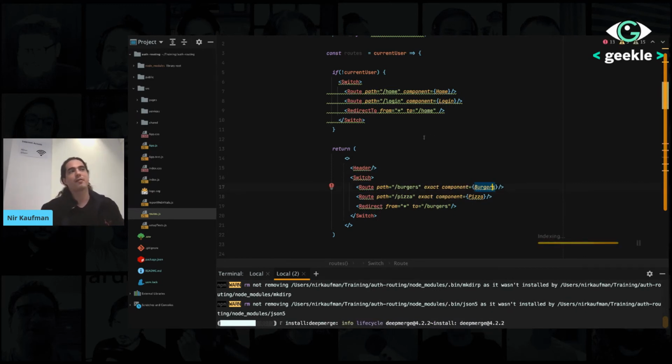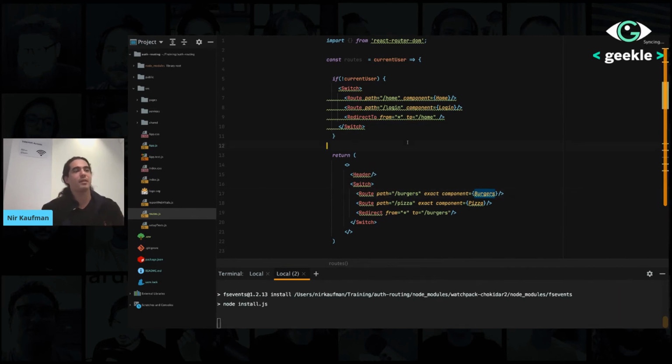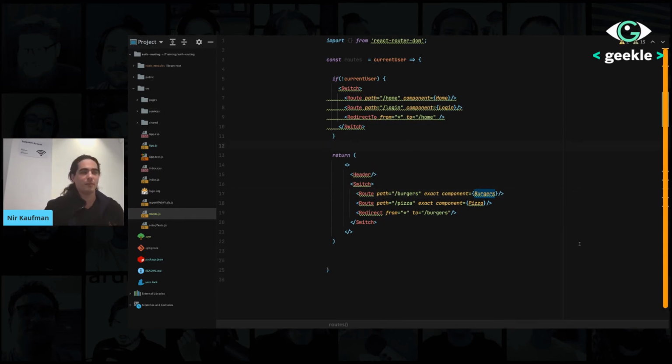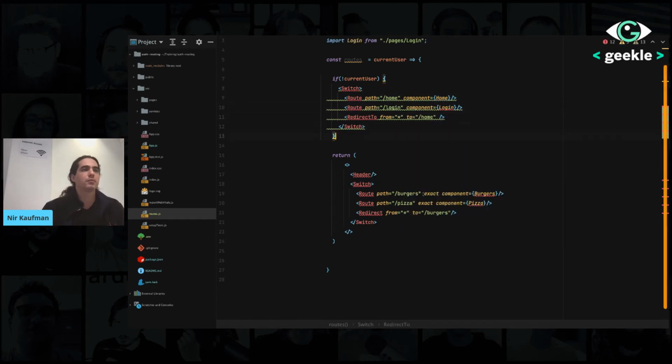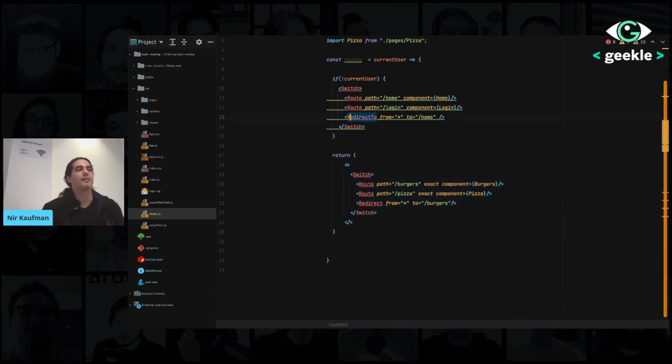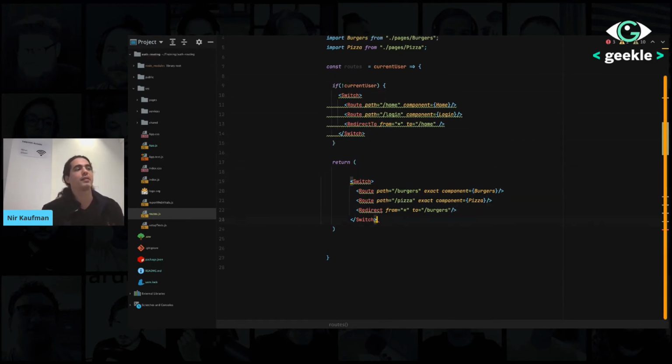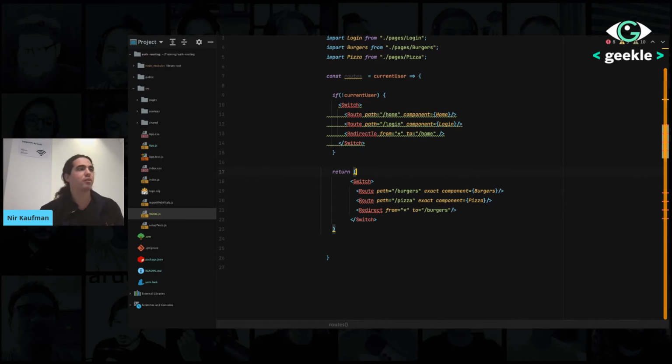And why am I so excited about this technique? Because I believe that right now, as a developer, if you need to route some pages, if you want to decide which pages or which components are available, it's as easy as putting them inside the right if statement. If you want to make it a little bit more complicated, all you need to do is basically just add another if. For example, if there's no current user, just home and login, all right, and redirect to home.